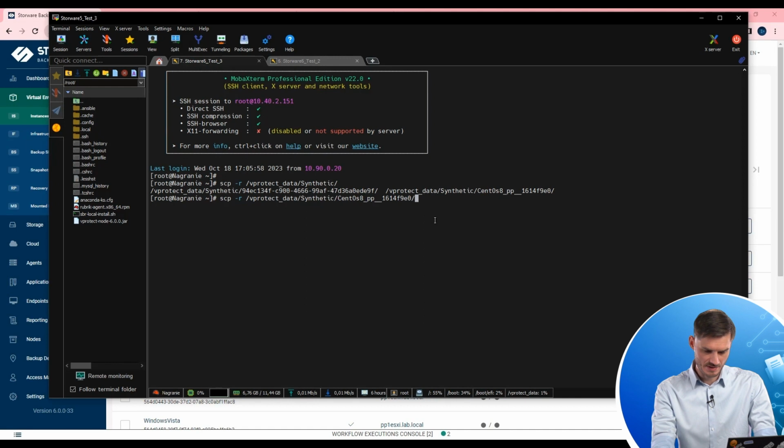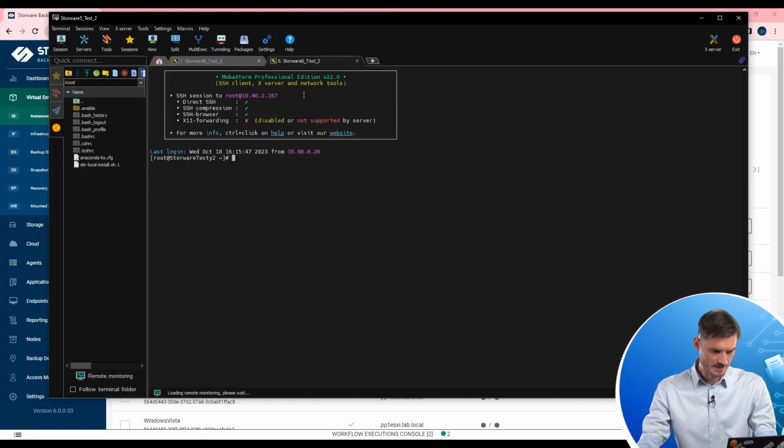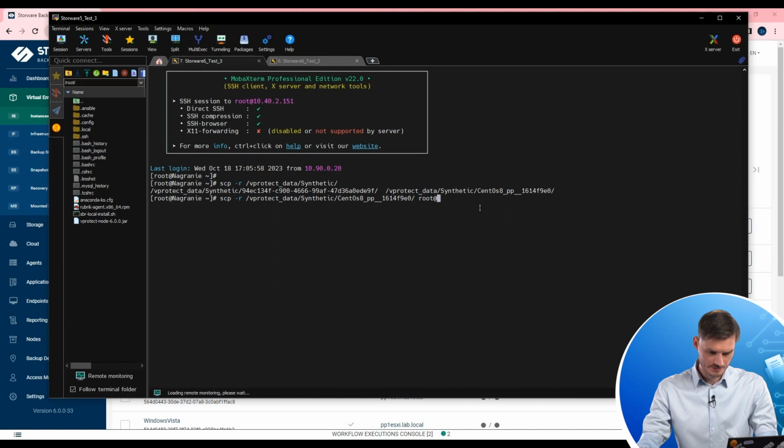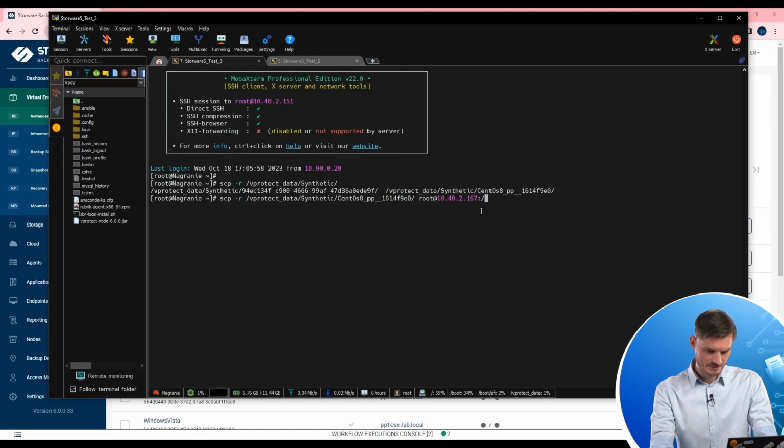So let's start with the CentOS. Okay, I need the IP of my second instance. Okay, and let's locate that in the same place. So let's create a new path there.